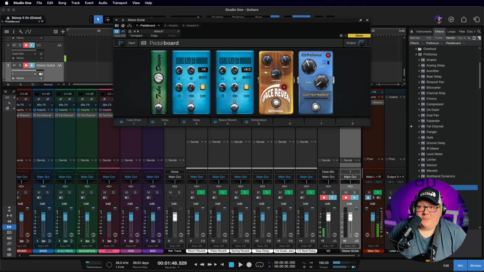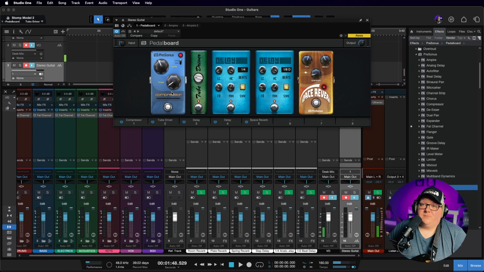I also have some compression, so we can add a compressor, and I usually have the compressor first in the chain, so we can get the sustain to hold everything out a little bit longer. See, even that shimmer's still a little bit too much for me.